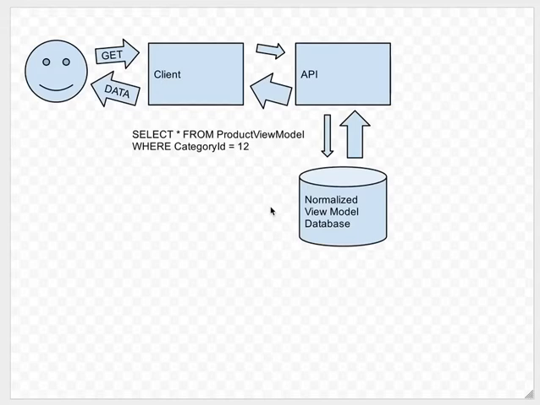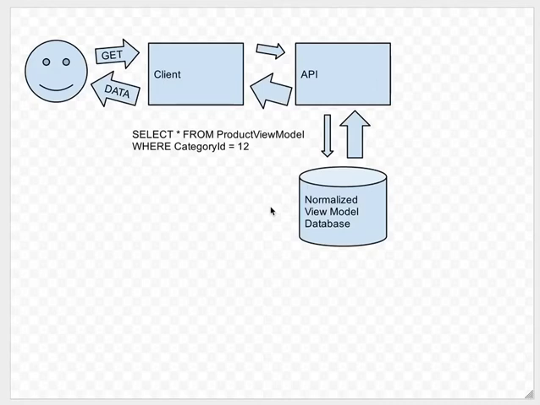When you separate reads from writes, it opens the door to a lot of different architectural possibilities that were not possible before. When I say reads from writes, I mean, let's say we're going to create a new customer record. The typical way of creating a customer is you create it and then you return something about that customer, like an ID, back to the client in the same call.